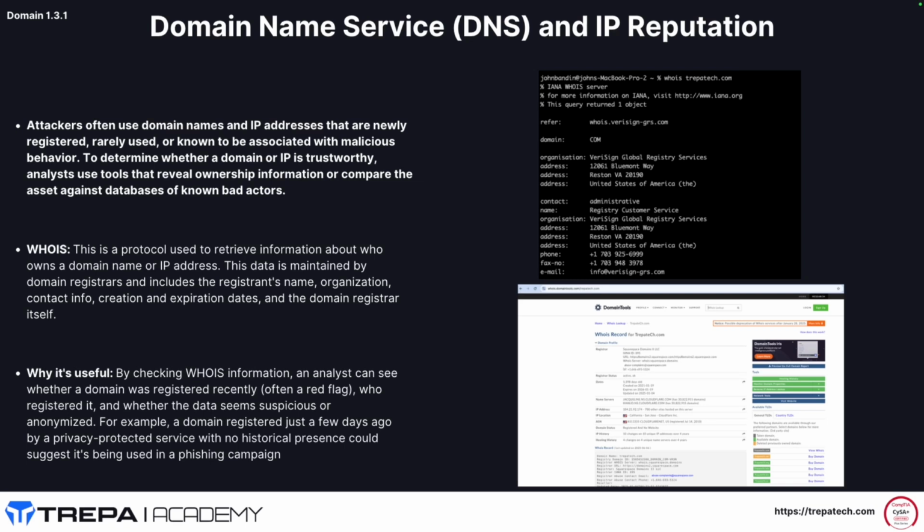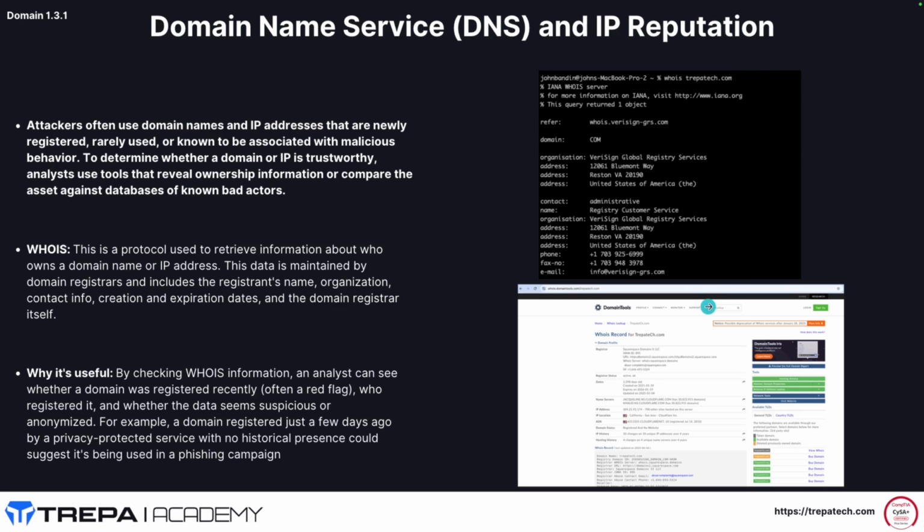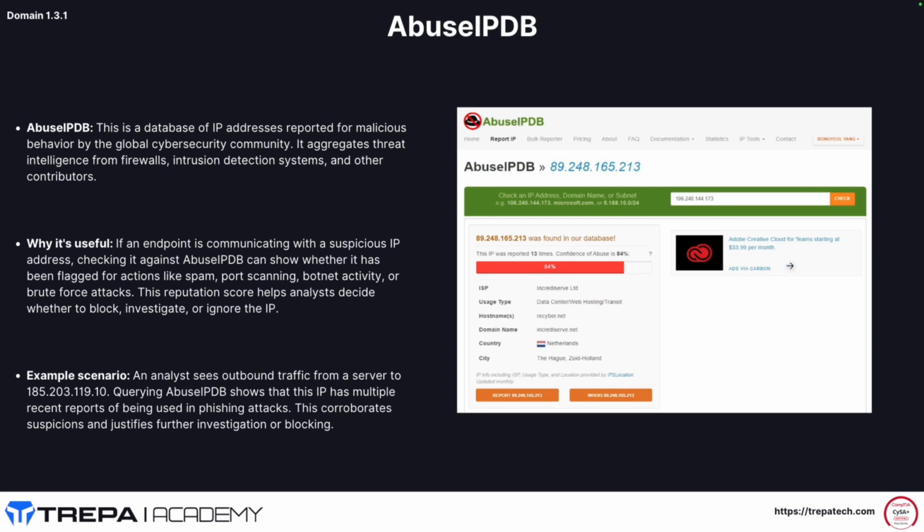If you need to install some sort of net tools to use WHOIS, but then we also have this website that did the same thing for me. All I did was Google WHOIS tool, and it brought me this website that essentially gave me the same info that the CLI, my terminal, did. Just, it has little emojis there. Nice little flag.